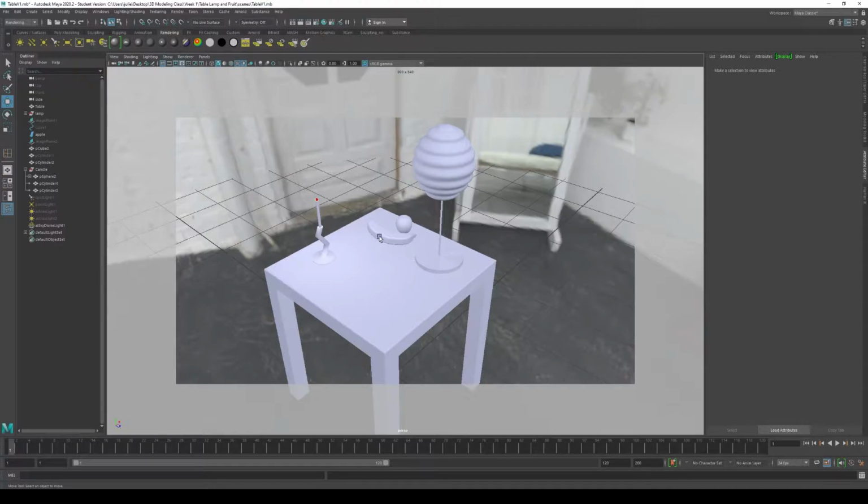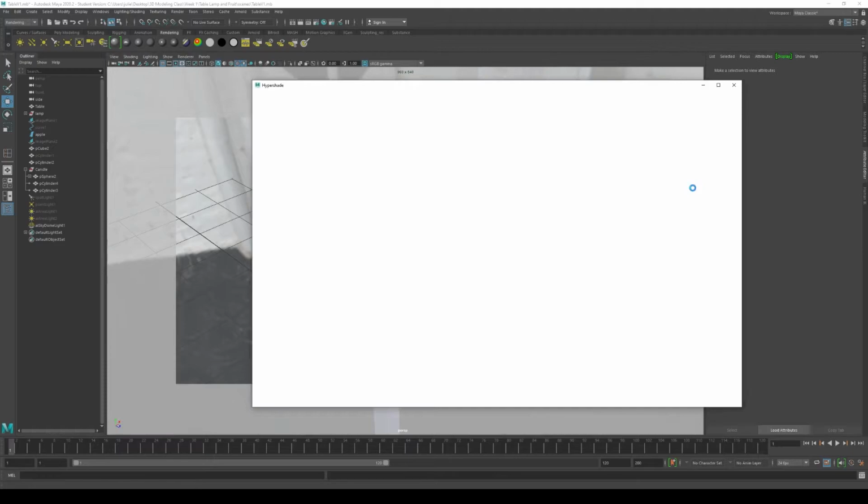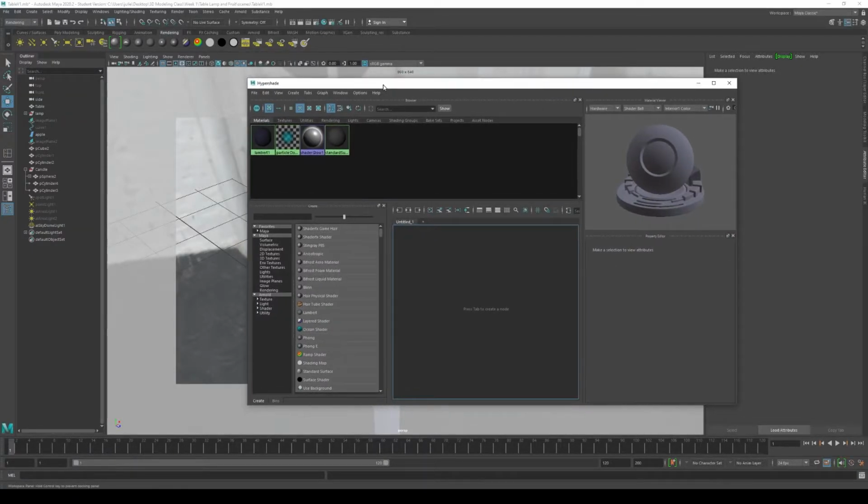And you can access the Hypershade window by clicking on Windows, Rendering Editors, and the Hypershade. Or you can also access the same window by clicking on this button right next to the Render Settings button, this green round ball. And once you have your Hypershade open, I'm going to explain to you the way that this window works. So in this section, you can preview all of the materials that you have in your scene. You can see that right now we only have the default materials because we haven't added any.